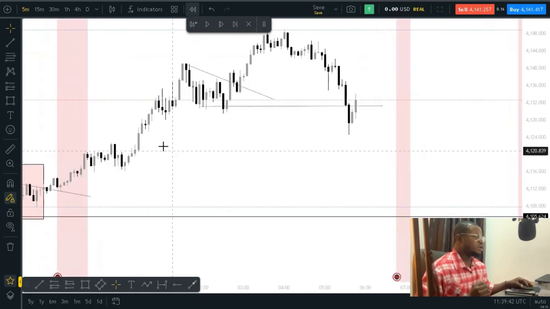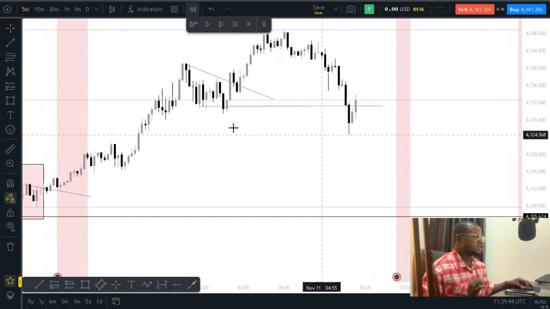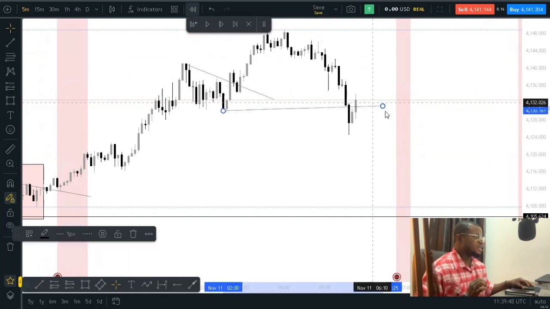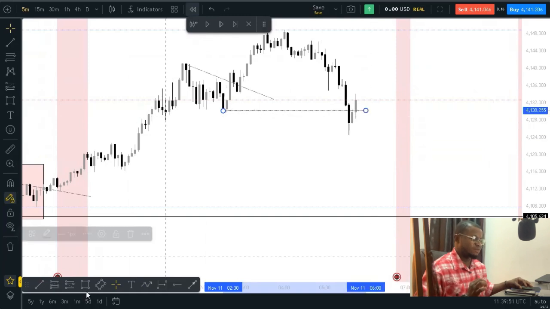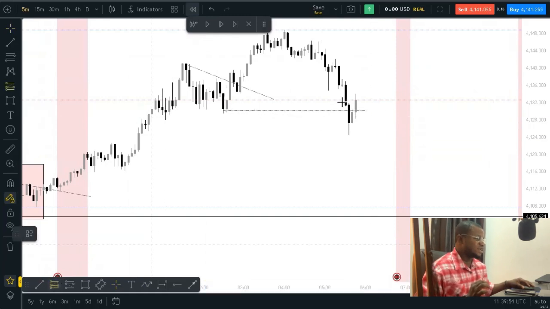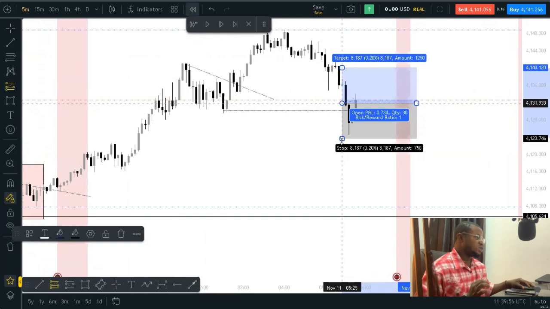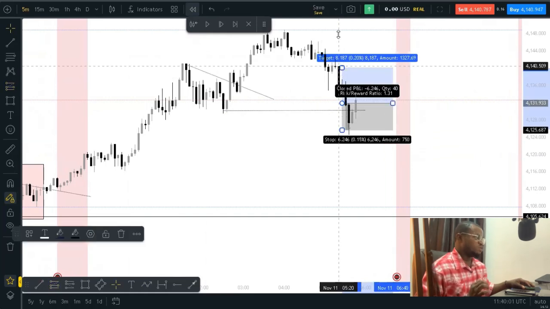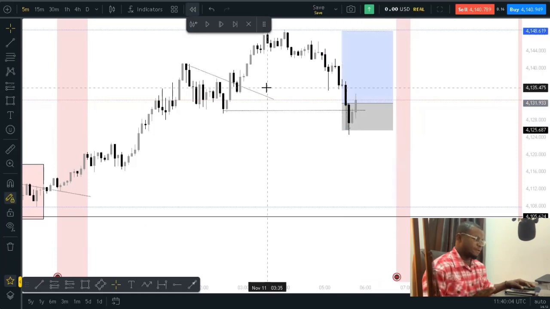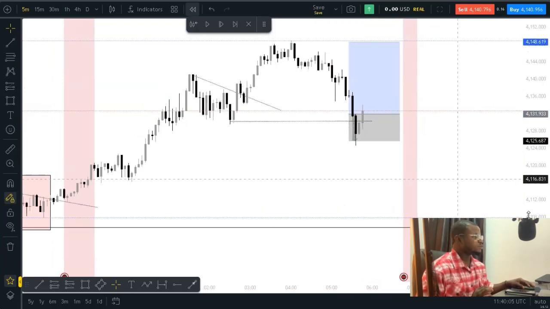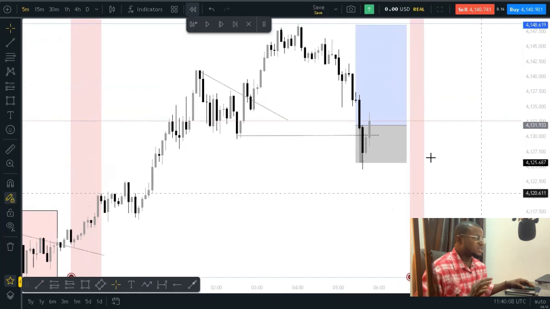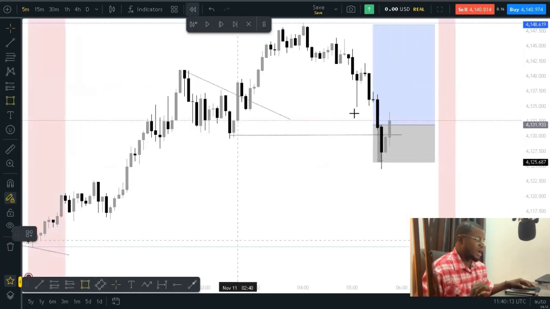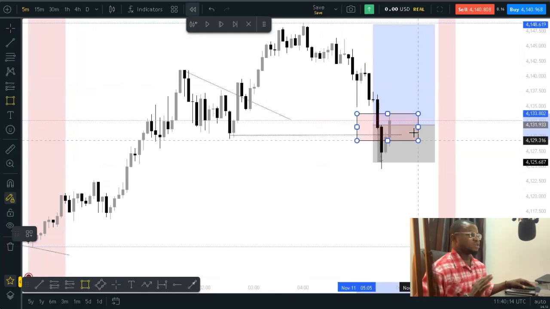I already knew that the liquidity resting here has been taken out, and also most importantly, the early buyers that took their trade from here were automatically trapped, which were stopped out. So there is more than enough liquidity to take the price to the most recent high, which is this level here. Now note that whatever happened here was in favor of the buyers. Please, whatever happened here was in favor of the buyers.